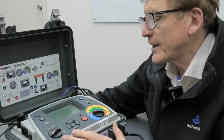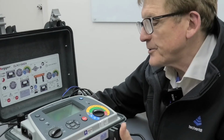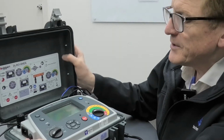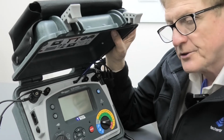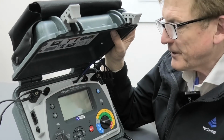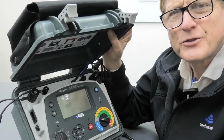Today we're just going to have a quick look at the DLRO10HDX. That's a low resistance ohm meter from Megger. Now, the kit we supply comes with the appropriate probes. These are Kelvin probes. They call them duplex probes. I've wired them up and I'm just going to carry out a little measurement of a shunt we have, just to show you how it works.